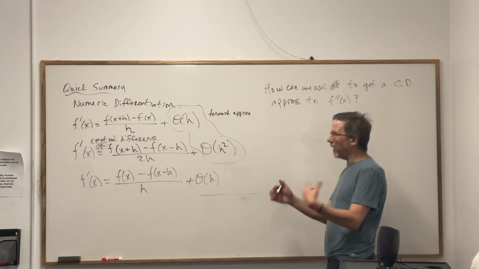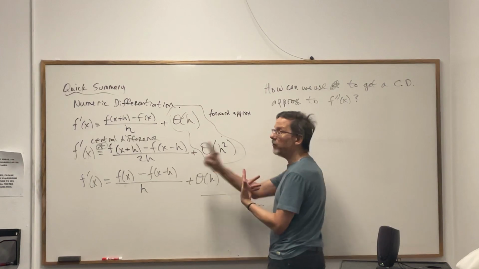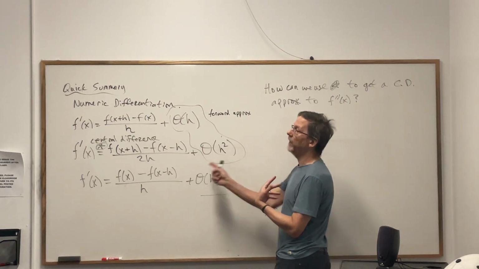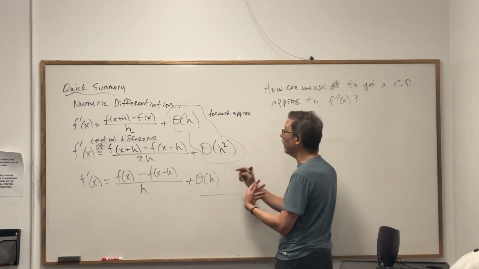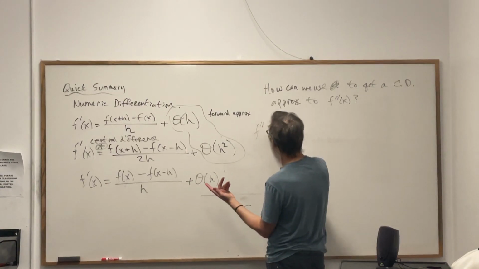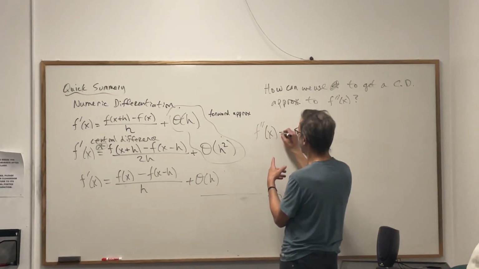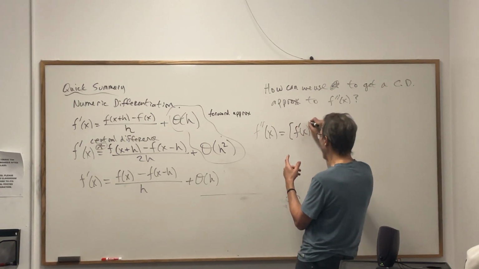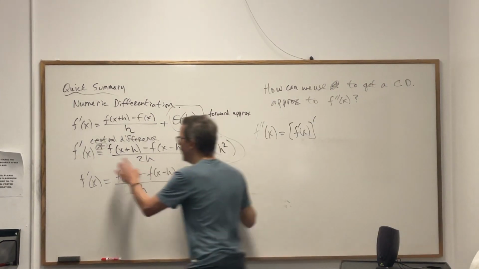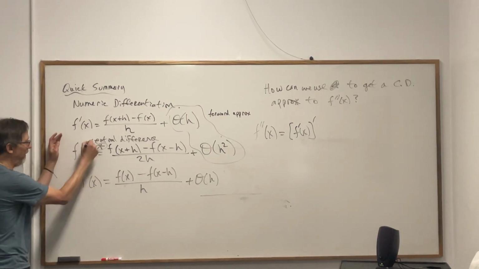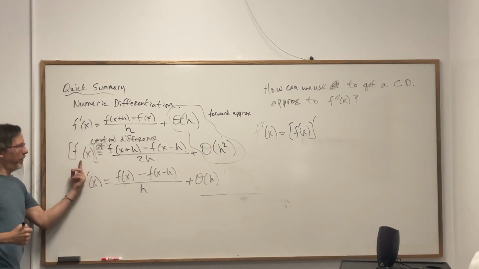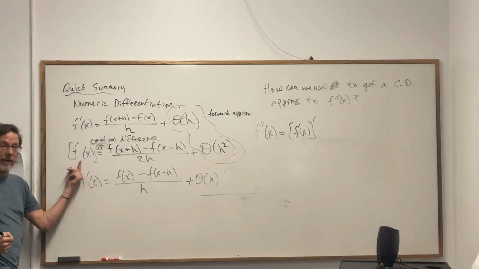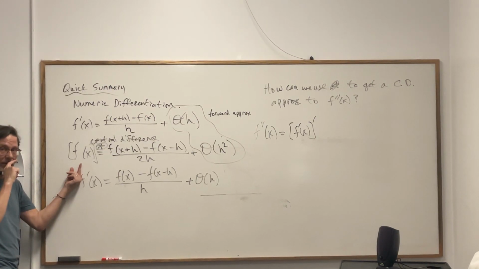How we'll do this, and this process is called bootstrapping. We're going to bootstrap this formula to whatever level we want. So here I would just say that f double prime of x is the derivative of f prime of x. So what I'm thinking is that instead of having this f here, I'm going to replace that f with f prime. And I think this is what you were saying. Yeah. And that's probably what Josephine was thinking too.